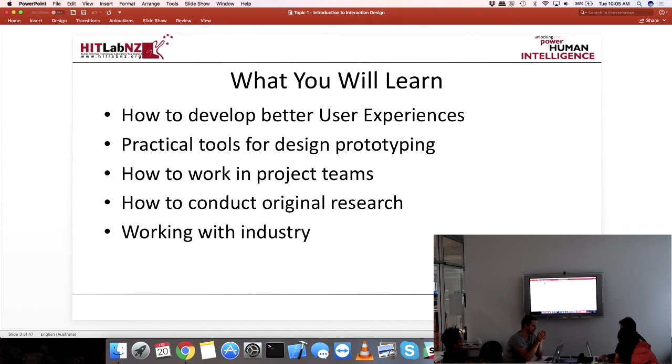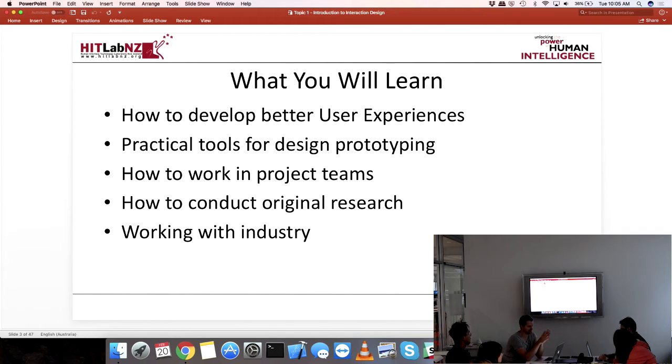The whole purpose of an academic thesis is that you're doing something that nobody in the world has ever done before and trying to prove or disprove a hypothesis as part of that. That's what will be covered more in the Friday lectures and how the thesis works. And optionally working with industry, depending on who the project ends up with. The project most likely will be with an industrial partner.